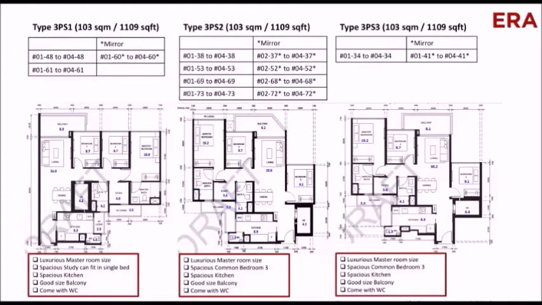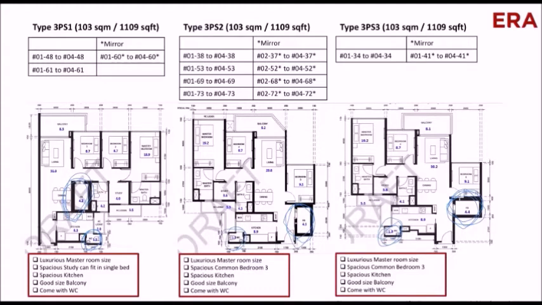Okay, so the 3-bedroom premium, instead of 958 square feet, right now you can see that it's about 1109 square feet. One of the main differences that I'm going to show you is here. The 3-bedroom premium, you see they start having all this home shelter already. You realize that anything below the 3-bedroom premium plus study doesn't have this home shelter. So down here, this 3-bedroom premium has everything, and you even have the WC. Let me circle for you. So it's more of these additional facilities in the unit itself.